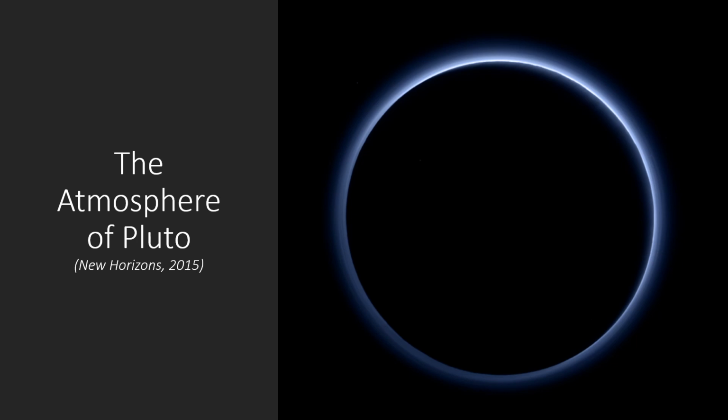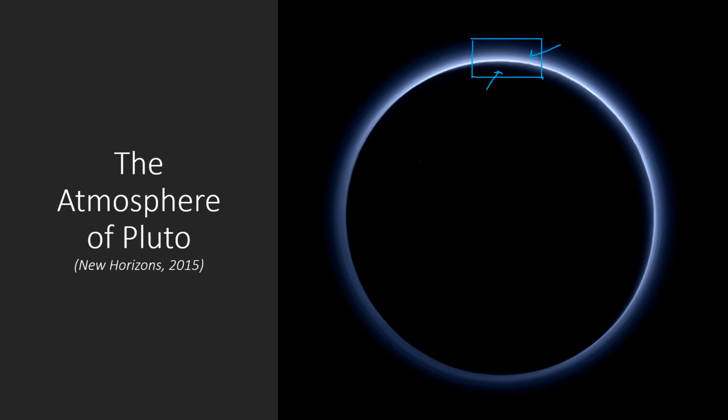Now here's another example of an atmosphere. This is a way that scientists are able to take pictures of atmospheres from behind the object that they're looking at. So in this picture is the atmosphere of Pluto, and this is similar to what we just saw on the previous slide for Earth, but this is sort of a more complete picture. For the Earth one that we were just looking at, we were looking at a section that's maybe like this big on Earth. So we were seeing a section of the surface, and a section of that atmosphere arc. So we were seeing a little bit of this, and a little bit of this.